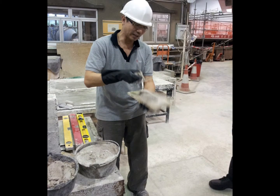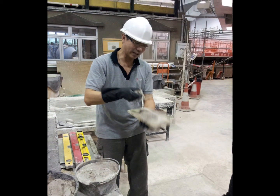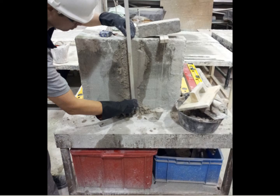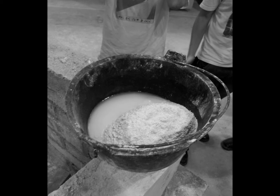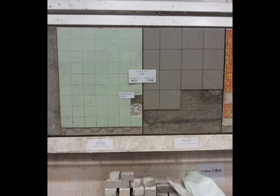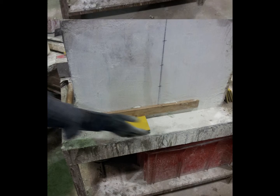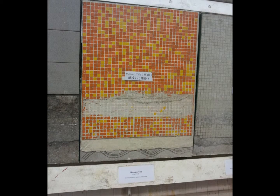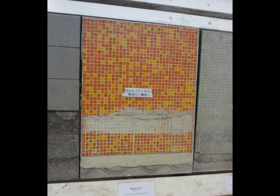Part 2. Plastering. The tutor demonstrates once how to do plastering on the wall. He puts cement mortar on the wall and spreads it evenly. Part 3. Sticking tiles on the wall. He mixes the cement lime mortar for jointing the tiles on the wall, and then he uses the tile cutter to cut the tile. Besides, the tutor demonstrates how to stick the mosaic tile on the wall.